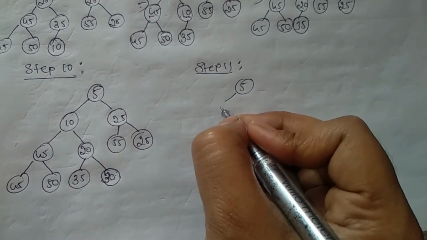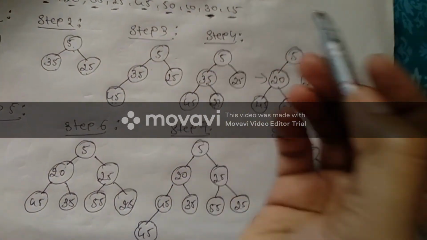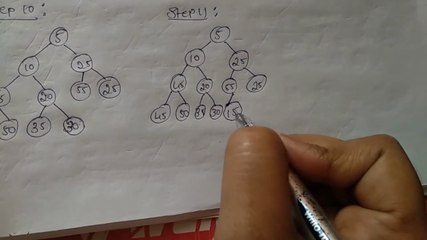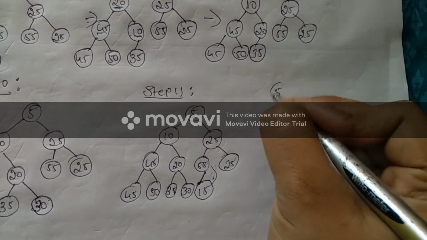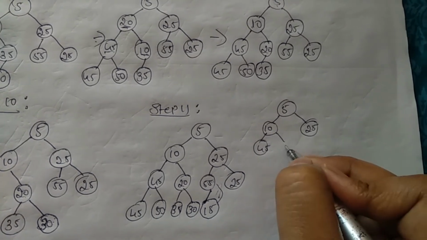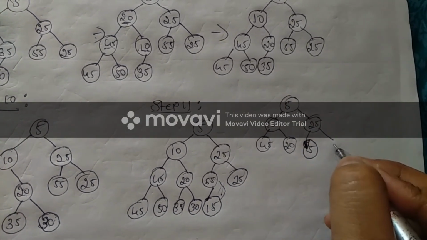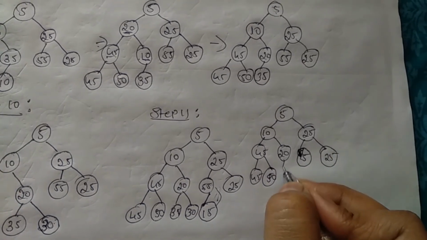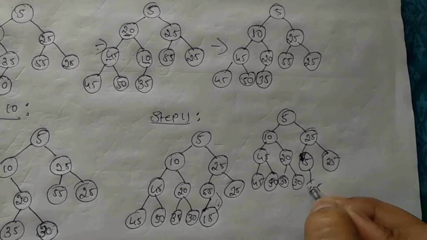Here I'll take 5, 10. Which is the next element to be inserted? It is 15. So towards the left of 55, I'll insert 15. See here, 15 and 55. 15 is less than 55. So swap 15 and 55. So I'll just write 5, 10, in place of 55, you have to write 15, then 25, then here this 45 as it is, this 50 as it is, this 35 as it is, 30 as it is, and here in place of 50, I'll write 55.